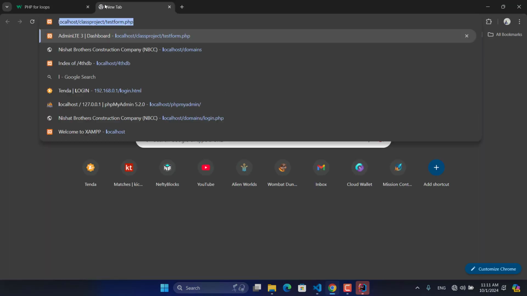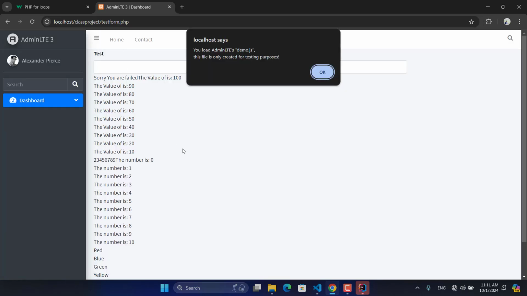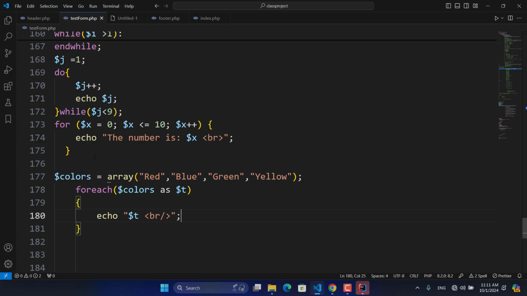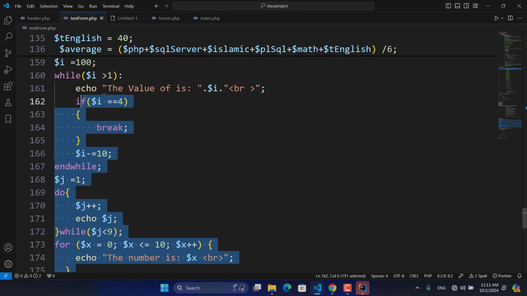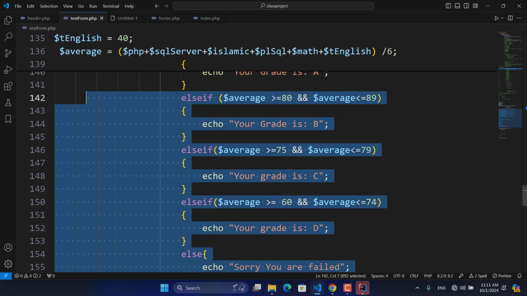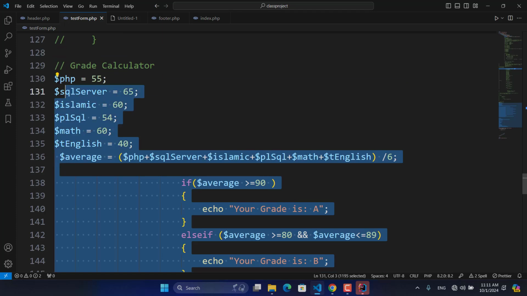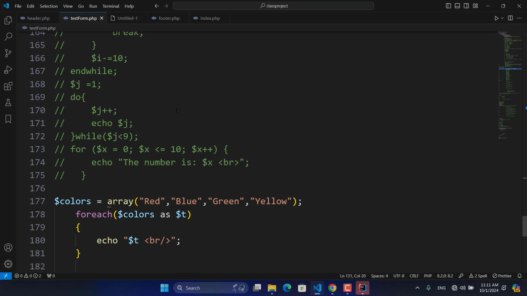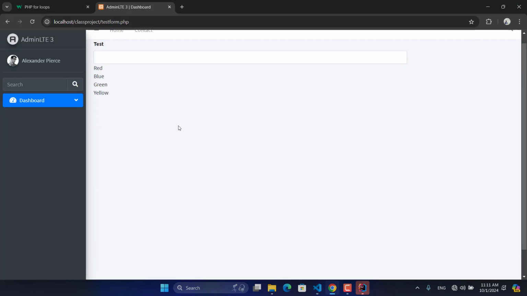Let's see. Test foreach. We need to comment out our previous lesson for better management. So yes, enough. Now red, blue, green, yellow. These are the array elements.